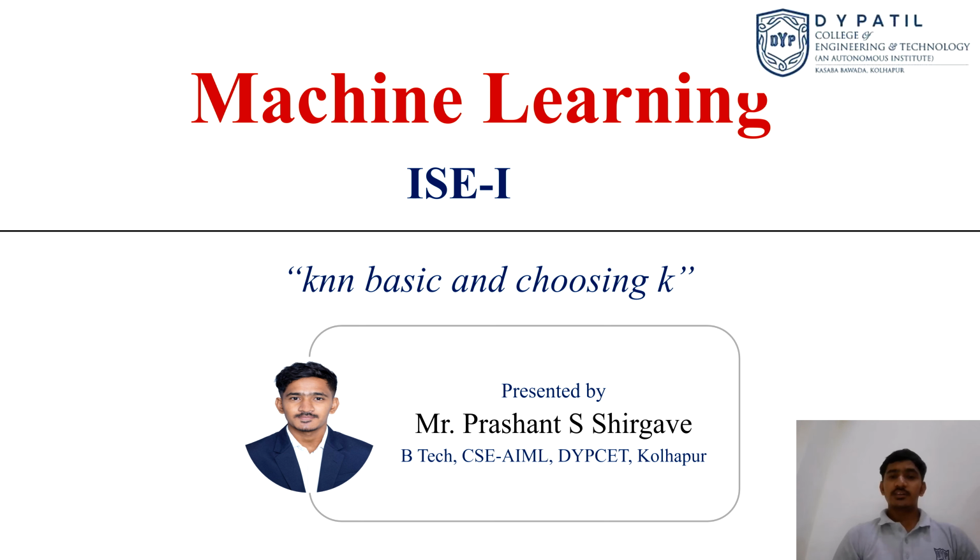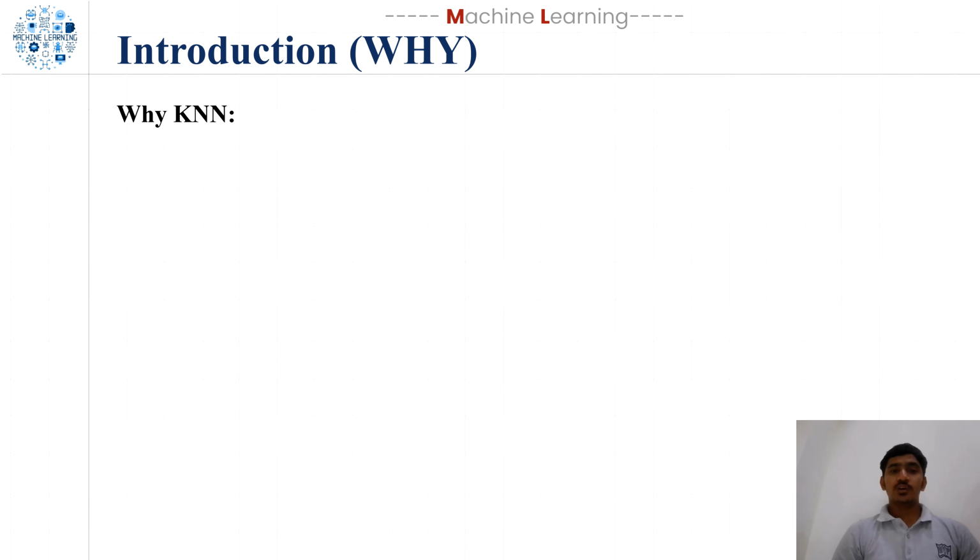Today I will be presenting on the topic KNN basics and how to choose the best value of K. KNN is one of the simplest and most popular algorithms in machine learning. In this session, we will look at why it is useful, how it works, its challenges, and finally a short summary.